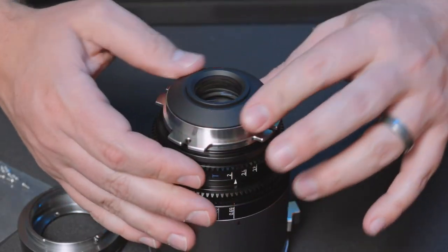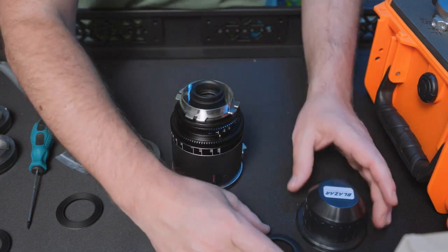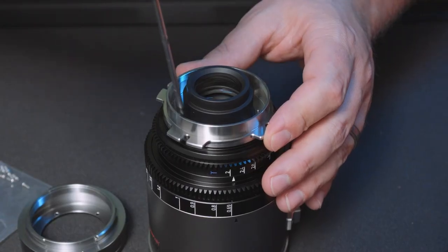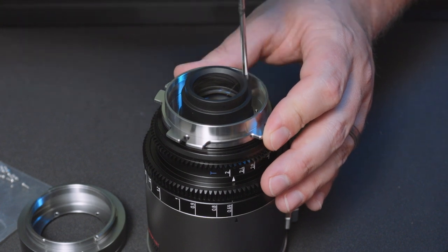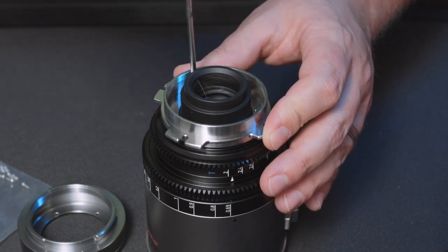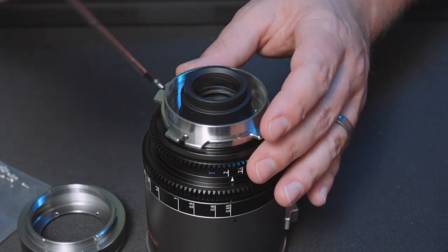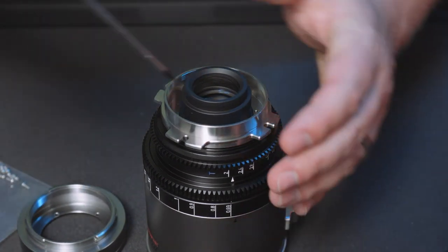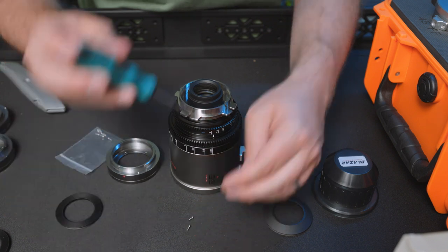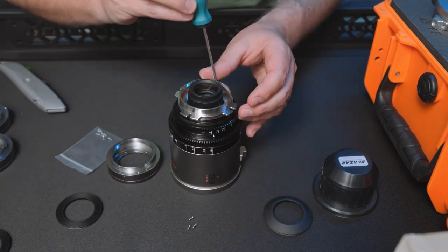So I'll just spin this loose. All right, just gonna loosen those screws. I like to loosen a little bit all the way around just to make sure that we don't warp or distort anything with too much tension change all at once. Hey, magnetic tip. Look at you guys. Two, three. Don't scratch your glass element too as you're doing this.